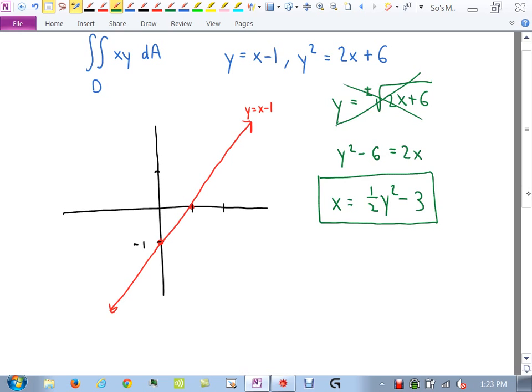Now, I can tell you right now, just by looking at this, I'm not quite sure where they intersect each other. Just by looking, I don't know where they hit. So I'm going to try and figure out where they hit each other right now before I draw my picture. So to do that, I solved this one for x, right? This equation, I solved it for x. I'm going to solve that one for x real quick and set them equal to each other. So if I take the one up here, solve it for x, you'll get x equals y plus 1, right? Now set those two x's equal. So y plus 1 equals 1/2 y squared minus 3.